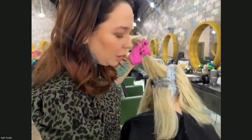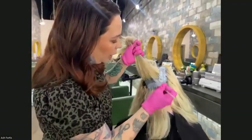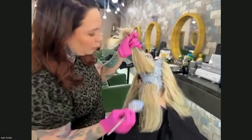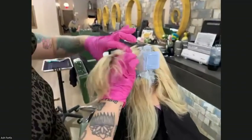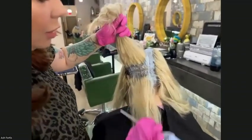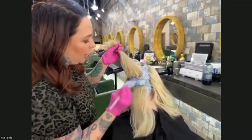Cool. Awesome. So I'm going to finish up this section. Like I said, I've got everything really working, feathering down. Still going to see a little line, a little quarter inch that we're going to keep off. After I'm done with this section, I'm going to bebop over to my other client. She's ready for a time check.